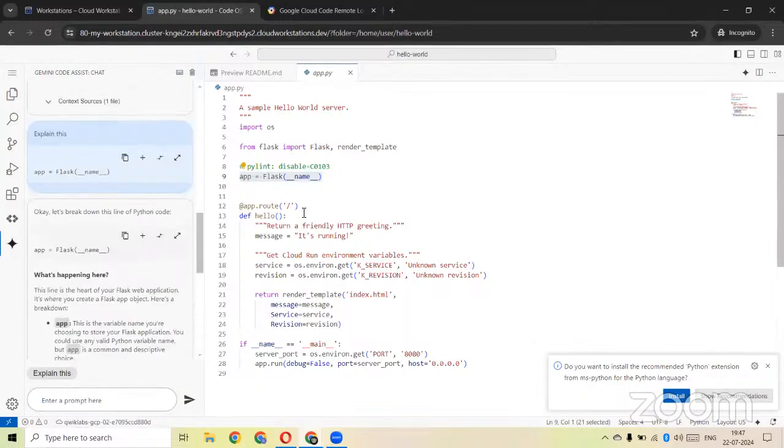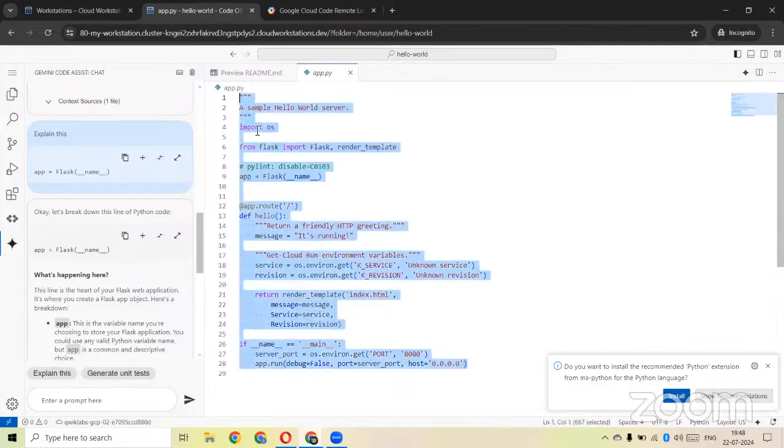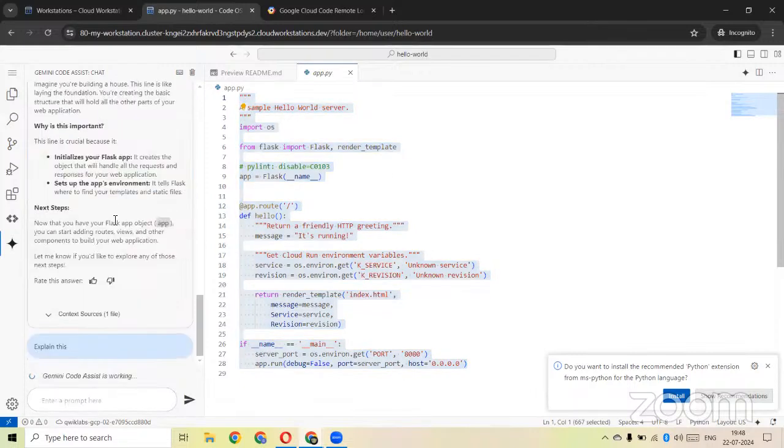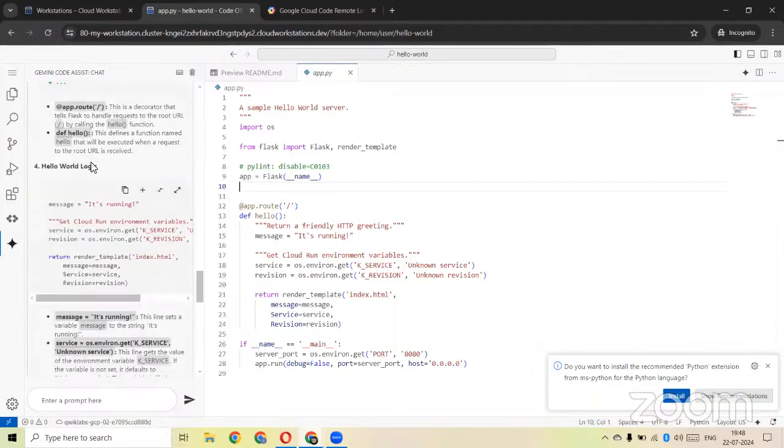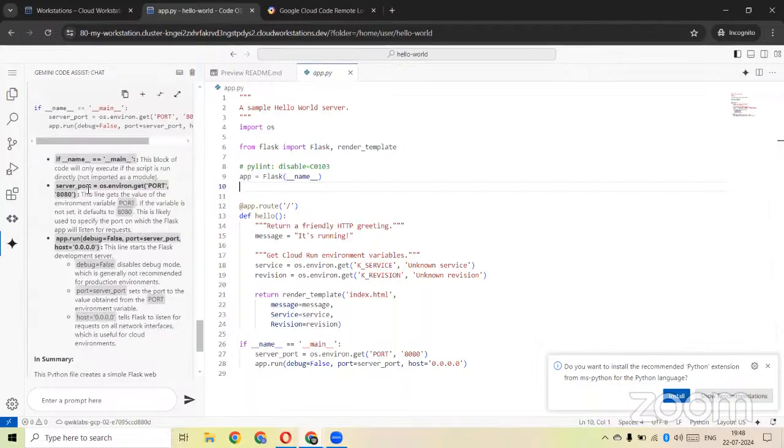Like this, if you want any explanation of what this line is doing and what's happening in this code, just select the whole code, click on the bulb icon, and Gemini explains. Okay, this is the explanation of this whole code. We can go through this.